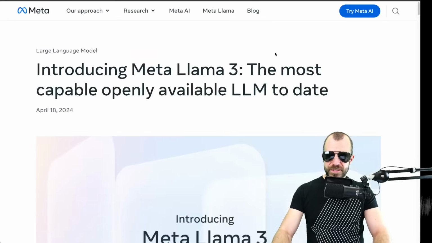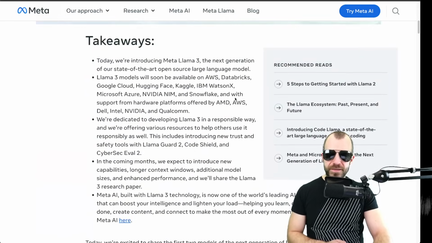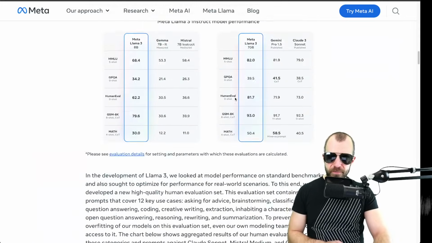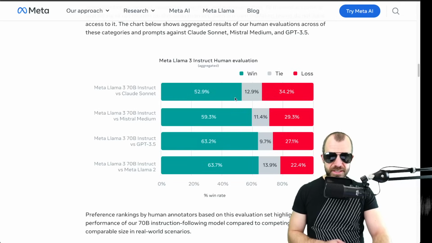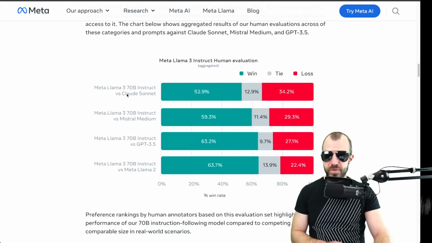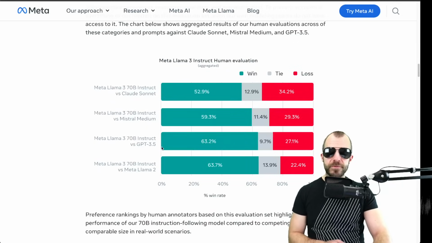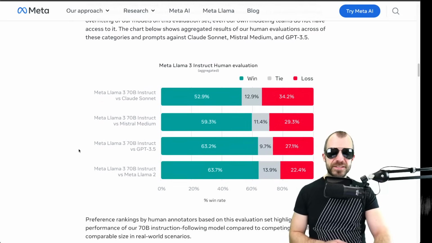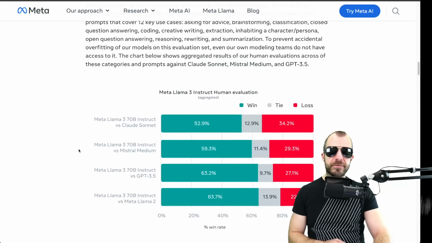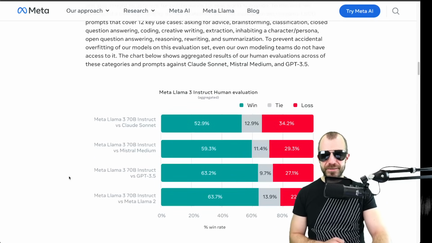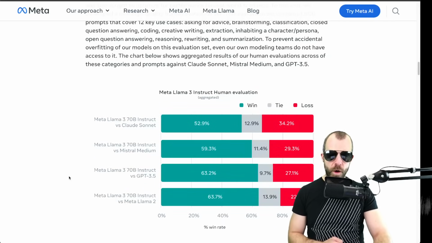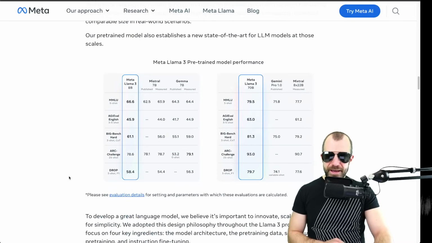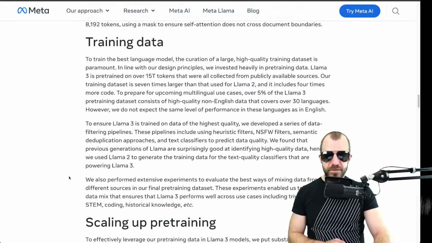Then they have a bit of a more extensive blog post where they go into what they measured, the goals, and so on, the performance, human evaluations. You can see when they compare their Llama 3, the 70 billion parameter models, versus others, so Claude Sonnet, Mistral Medium, GPT-3.5, Llama 3 wins sometimes by significant margins. Just think back how strong GPT-3.5 was when it came out. Now we just have an openly available model that's not even that big, like that's 70 billion parameters, that blows it out of the water. So really, really cool. And they release instruction-tuned variants of those models.